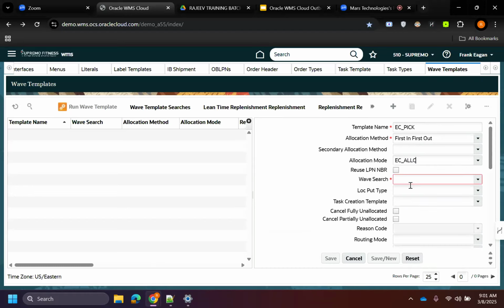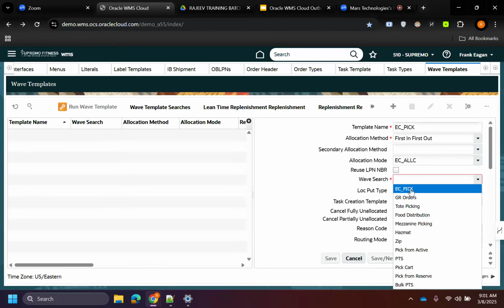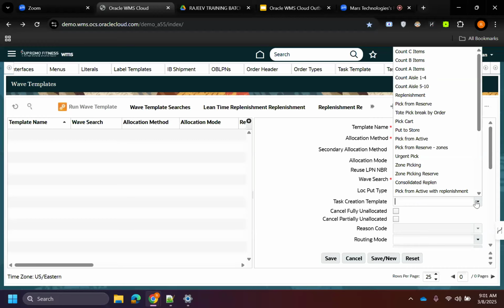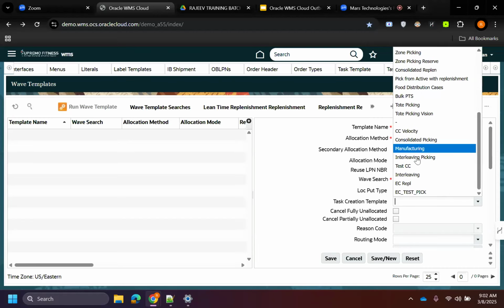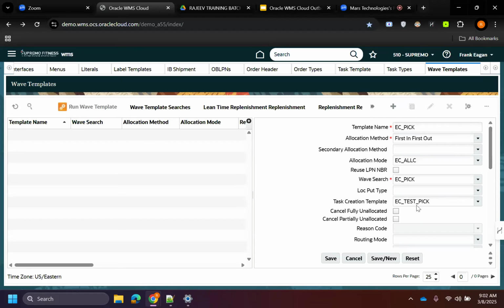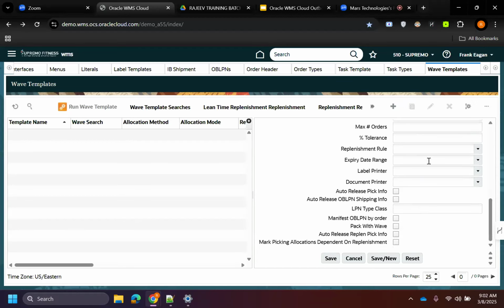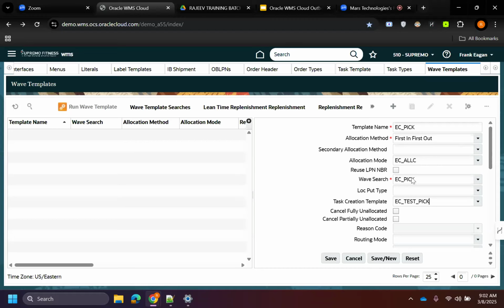Then the wave search criteria we created, EC pick. Then the task template we created, EC test pick. There are a few more details, but I'll discuss that later. The things that we already created, I'll use and save this.